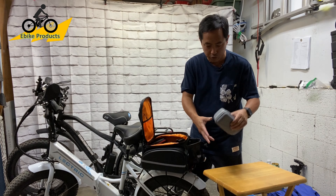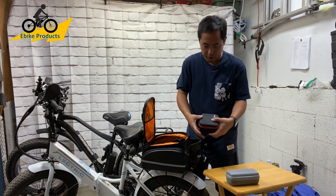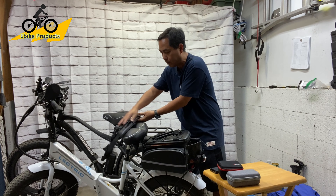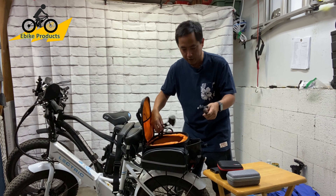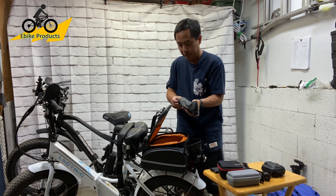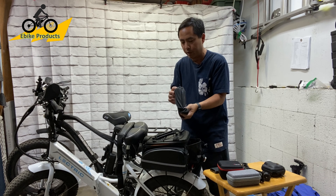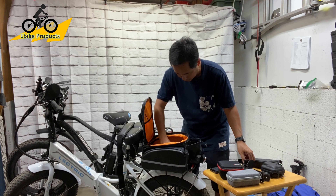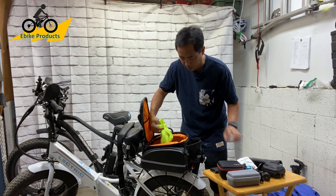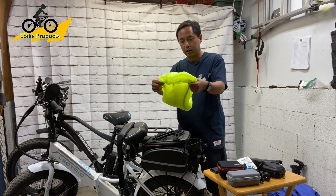I'll get an overhead view so you can see everything. My microphones, my cell phone — it also comes with a strap, I'll talk about that a little later. There's a selfie stick, a tripod, my action camera, and of course there is actual bike equipment in here as well: my pump, some other pieces, and my GPS.